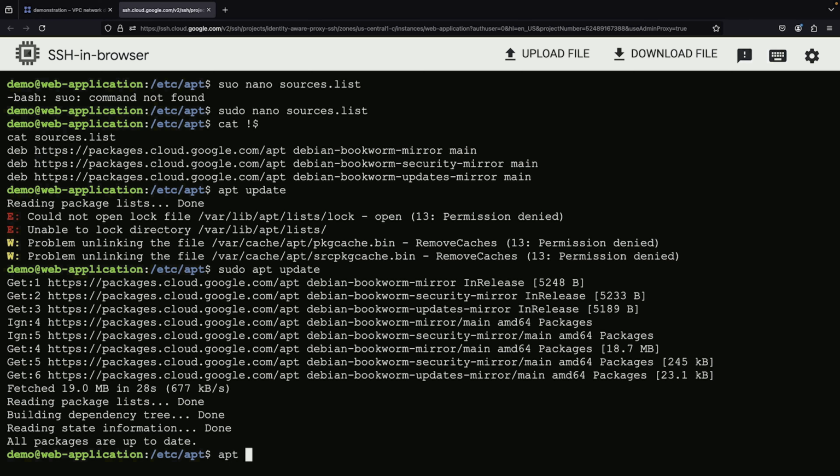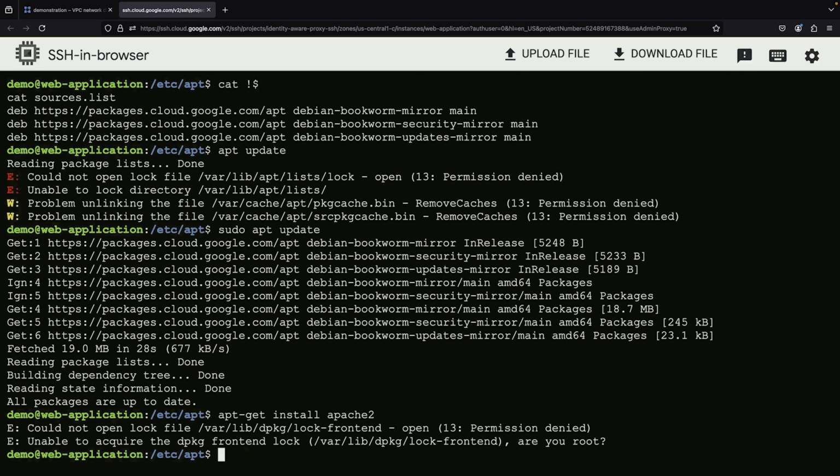This is a good sign. It means we can now install packages on our private VM. To demonstrate this, let's try installing Apache, a popular web server. We can do this by running sudo apt install apache2.